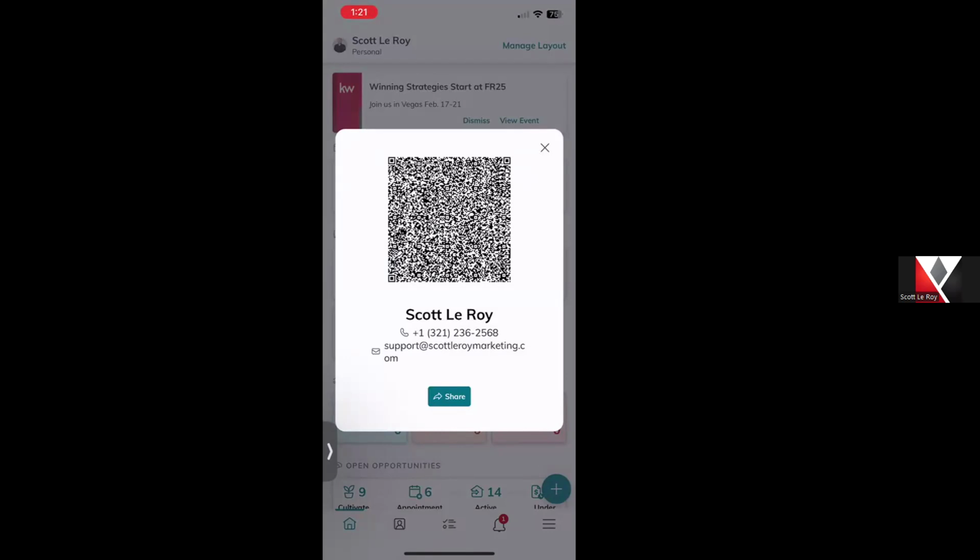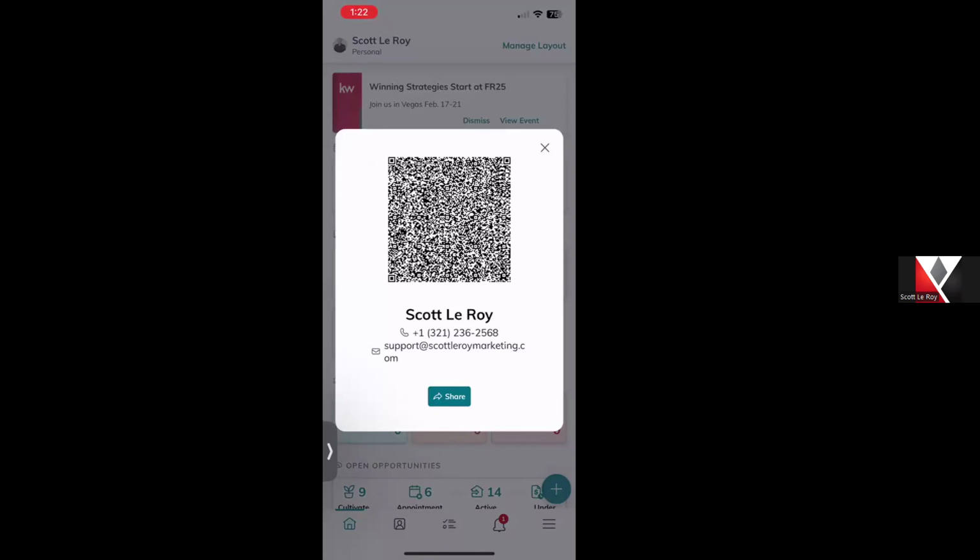You can also see a share button at the bottom. If they don't have a mobile device and they're not standing right next to you to scan it, you can choose the share button instead, and it will share your information via whatever mode you choose on your phone: text message, email, social platform, whatever your commonly used methods are will populate on your screen and you can share that way.